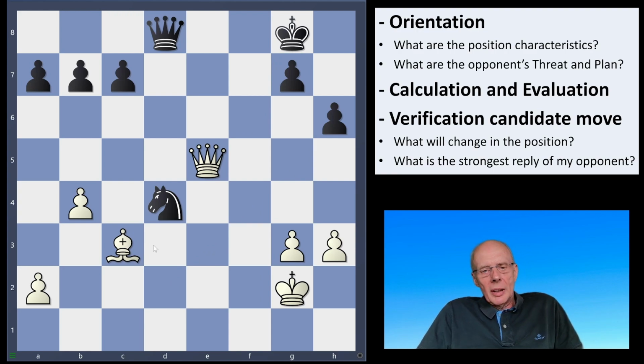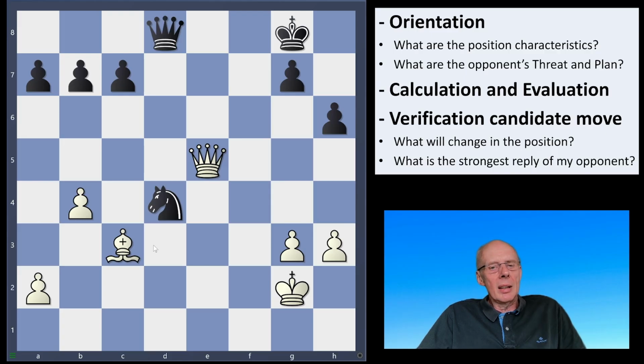So I hope today what you saw is that when you start playing, often you're very impulsive. If you can split the process of orientation and calculation and evaluation, so first take a moment to take in the position, see what's going on, look at the position of the king, undefended pieces, look at what your opponent tries to do, what their threat is and their plan, then go to moves that fit with the characteristics and using the chess steps concepts.